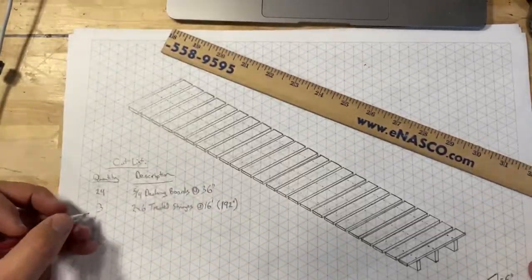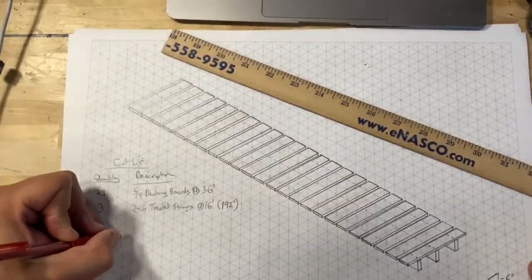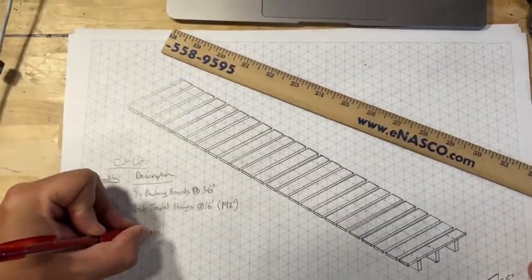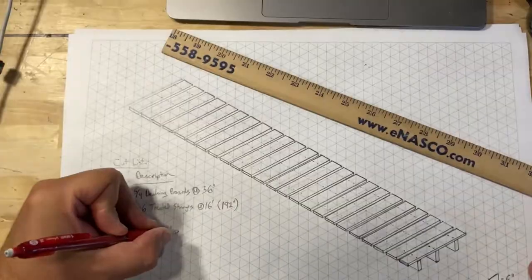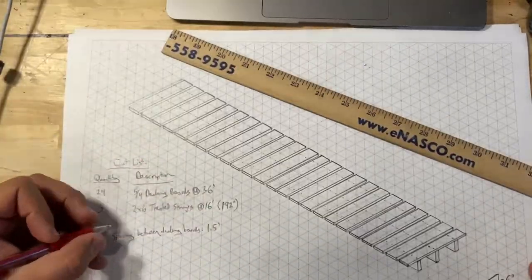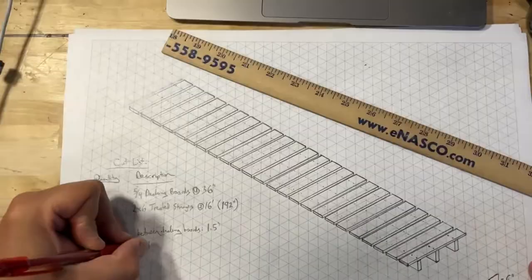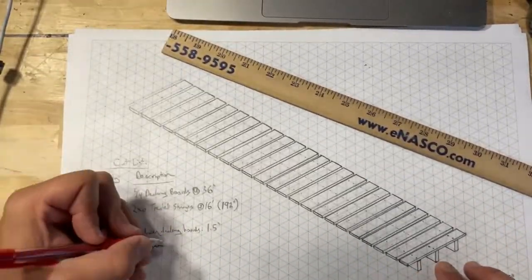And then spacing, we can make some notes here. Spacing between boards. Between decking boards, 1.5 inches. And spacing between stringers would actually be 12 inches.